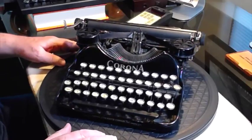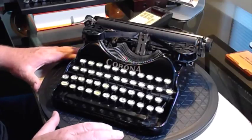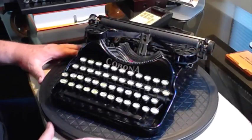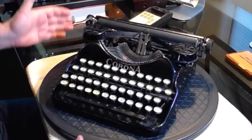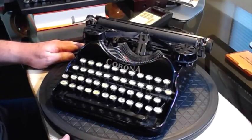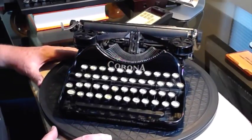But also I've noticed as I began to expand my collection, as I learned more, that these can also represent certain eras in history. And 1925 was rather pivotal in U.S. history and in many ways throughout the world. We've come out of World War I, where small towns, big cities are trying to get back into the swing of things. People are trying to get their life back. But in 1925, something happened.